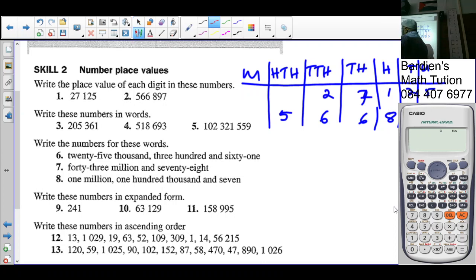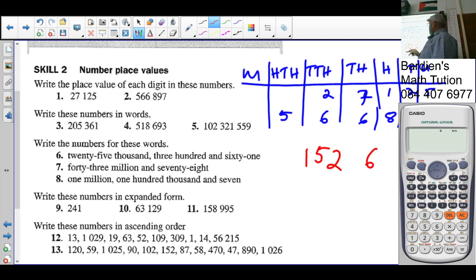Okay, so let's look at this number here before we go into the next thing. What number is that? 5, okay? And now? 15. And now? 152. And now? 1,526. And now? You all agree with that? And now? 17,000 what? 7,000.